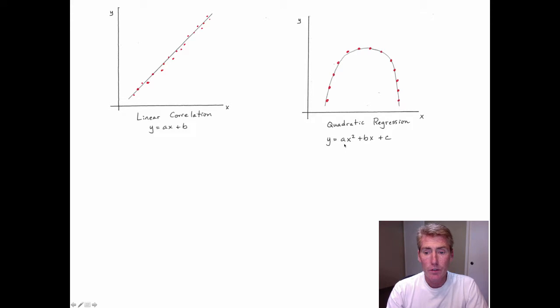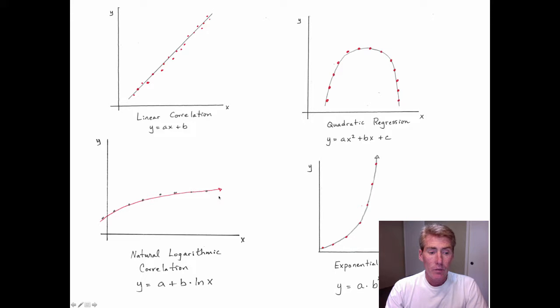And the calculator will tell you at the top of the screen, when you do quadratic regression, y equals ax squared plus bx plus c, and below that it'll tell you what a, b, and c are. Then it could be, instead of a parabola, a shape like this. Well, this shape is starting off low and it's slowly going up. So at first it goes up a little bit fast, and then it keeps going up but not very rapidly. That is logarithmic correlation. And then it could be that something that starts off very small grows a little bit, and then grows really fast. That's exponential regression.